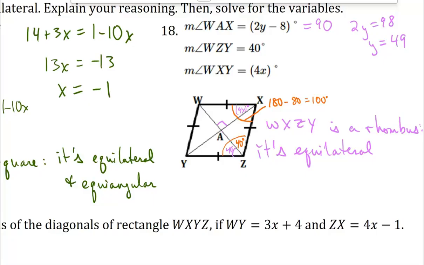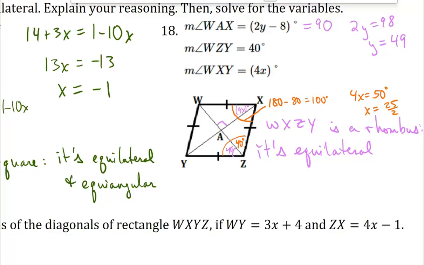Okay, so this whole thing is 100 degrees, meaning that half of that, because we're bisecting, 50 degrees, is the 4x. So 4x is equal to 50 degrees. So x is equal to 50 over 4, which is 25 over 2, or 12.5 if you want to do it with a decimal. Okay, so there's x. If you want to try and write the whole thing in one equation instead of filling in the parts in between, it just depends if you like to write one big thing and solve it or fill in little things.